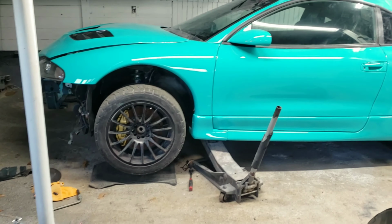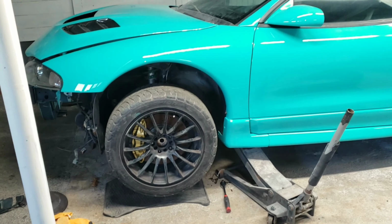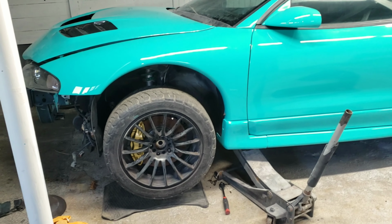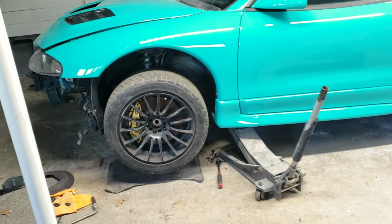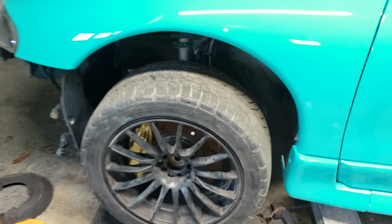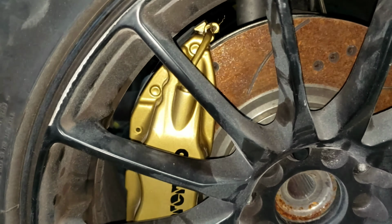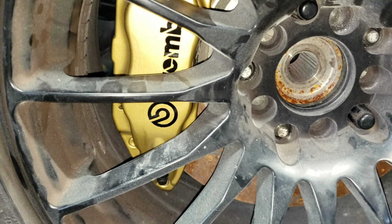I'll probably do all the brake calipers in that gold, and then I'll do the valve cover in that gold, and that's probably it. Just the valve cover and the brake calipers. Just enough to give it some accenting, and that's it. And I think they look pretty good in here. Once these calipers aren't rusted to shit, I think they're going to look half decent.